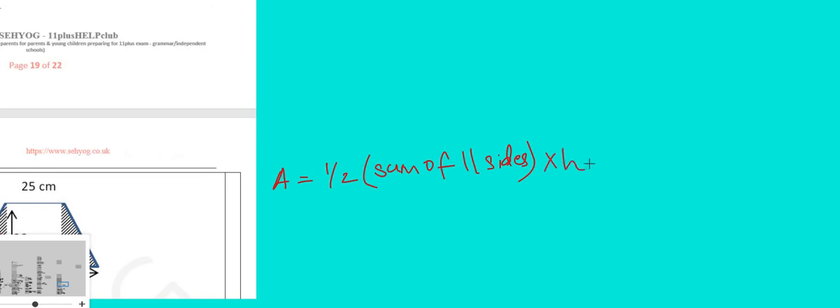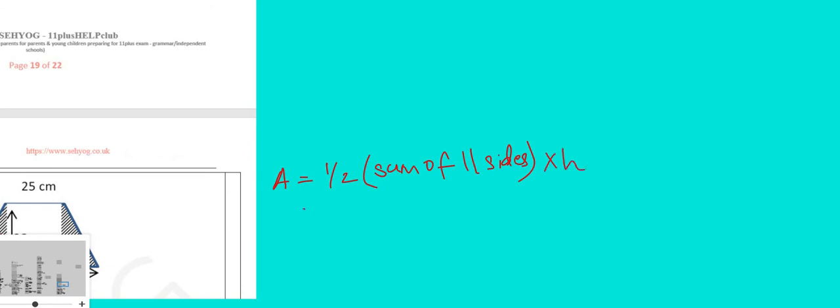So here we need to find the area of the shaded part. So let us look at what the figure is. So the figure here is given this. This is a trapezium. So this is the shaded part and we need to find the area of this part. So the area of trapezium, what is the formula? The area of a trapezium is half into sum of the parallel sides, multiplied by the height.